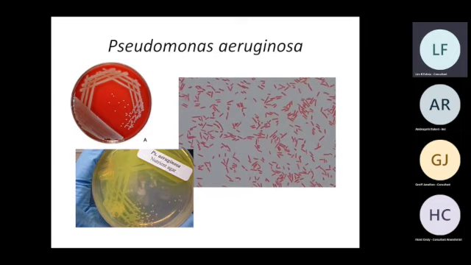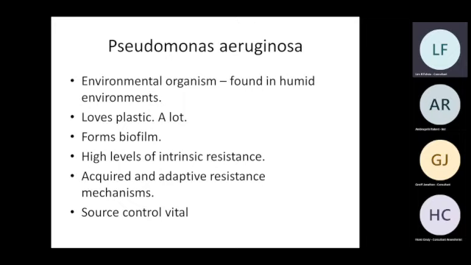It's got lots of survival mechanisms, Pseudomonas, which makes it very virulent, actually. So it's an environmental organism. It's found in soil, it's found in water, it loves humid environments. And it's a bug that loves plastic very, very much. And it forms biofilm. It forms biofilm on biotic surfaces. So biotic surfaces are living surfaces such as skin and heart valves and things like that. But abiotic surfaces as well, such as plastic. Pseudomonas is capable of forming biofilms on both, especially on abiotic surfaces.